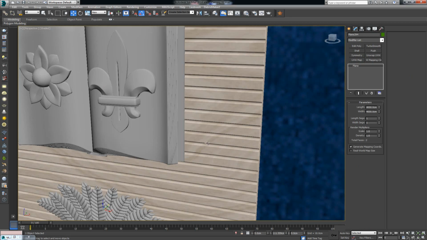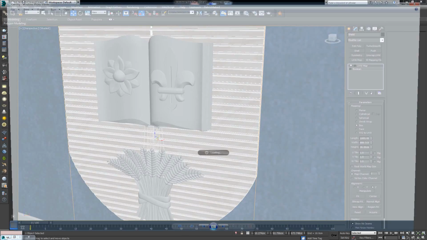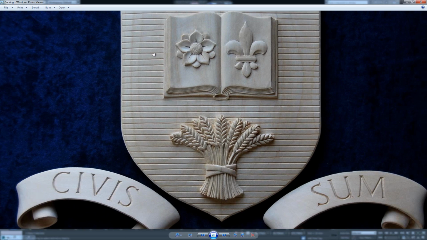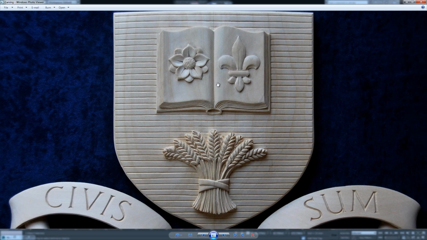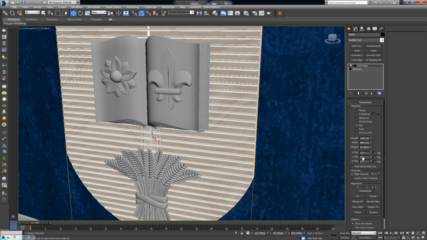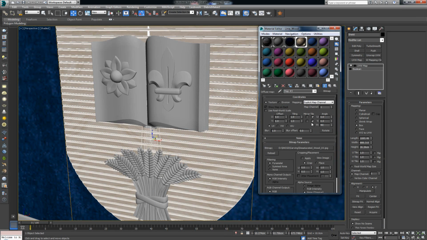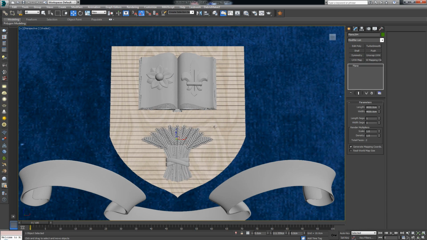So as you can see, now we can see all of this. And the thing is, if I take a look at my reference image, I can see that all of these patterns are not going horizontally, they're going vertically, unlike mine, which is going horizontally. So what I have to do here is open my texture. I'm going to click on the map and just rotate it 90 degrees over here. And as you can see right away, the way that this is going is similar to what we have here.